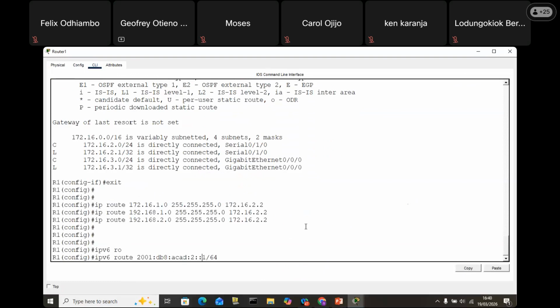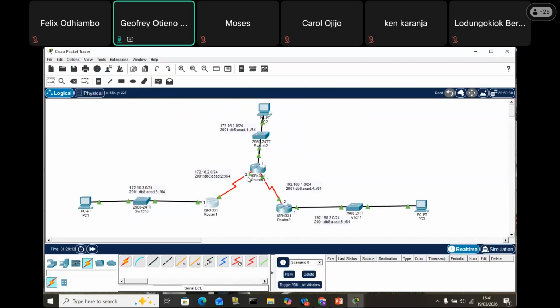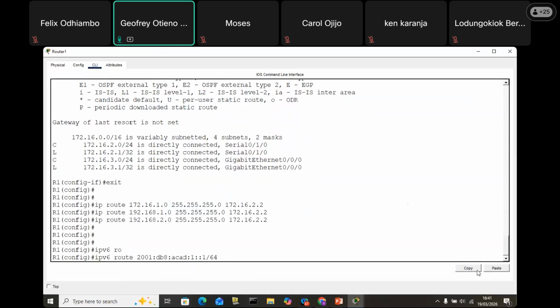Okay, 1. What is your next hop IPv6 address? 2::2. Okay, paste. Then here, this one, remove that one because it's the network we are dealing with.